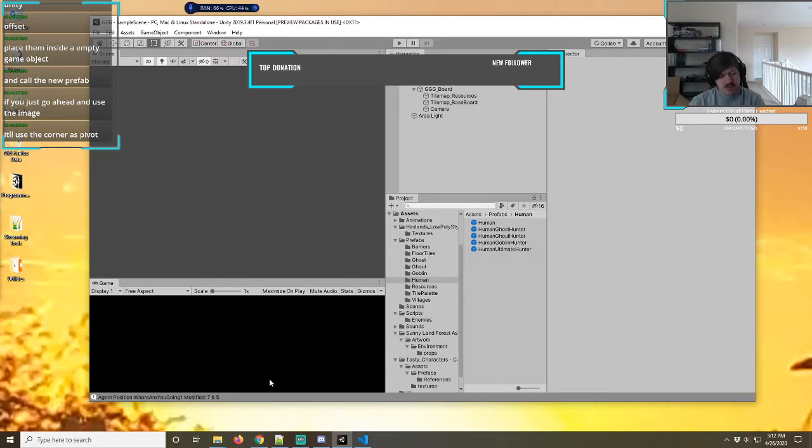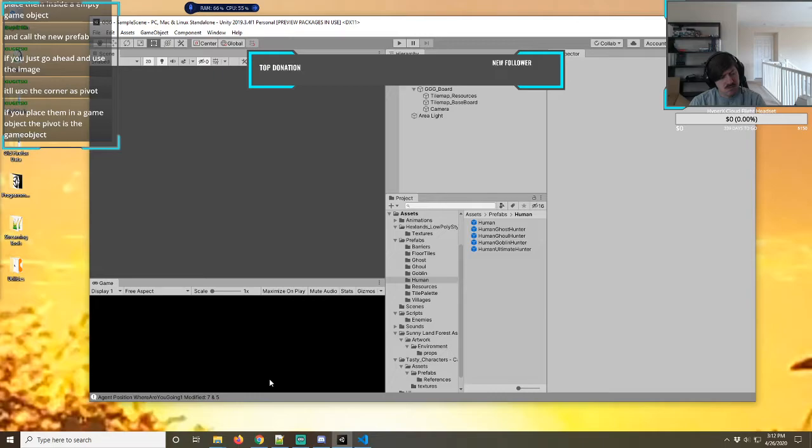If you go ahead and use the image, I'll use the corner as pivot. Place them in a game object. Pivot is the game object. Your image, you can offset it then. Okay.